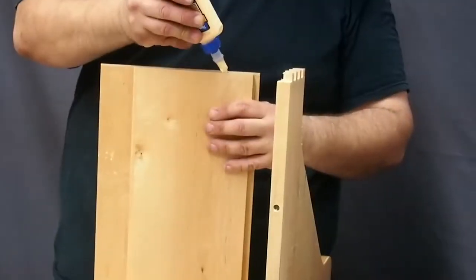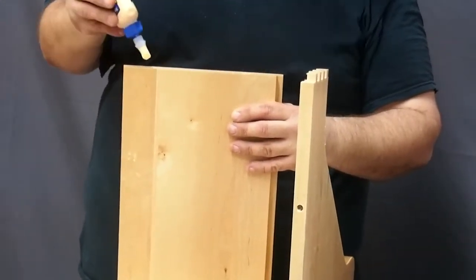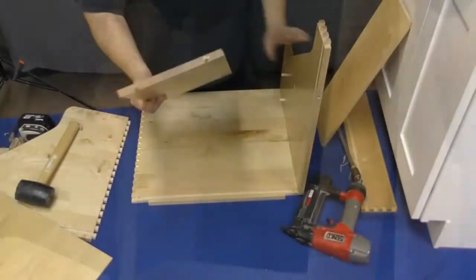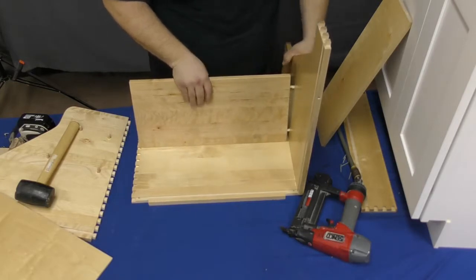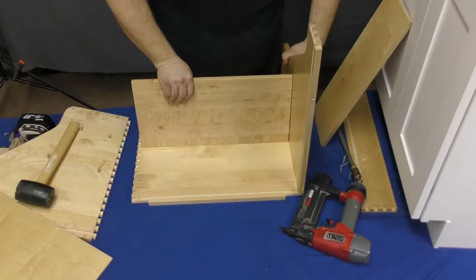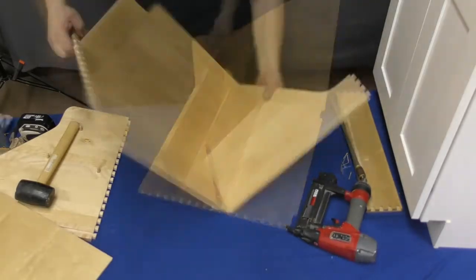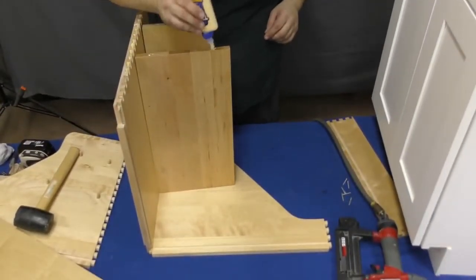Next, apply wood glue into the pre-drilled dowel holes in the shelves. Then, insert the shelves onto the dowels on the side panel. Remember that these shelves are designed to be tilted slightly backwards so that items do not slide off of the shelves when the shelf is slid in and out of the cabinet.